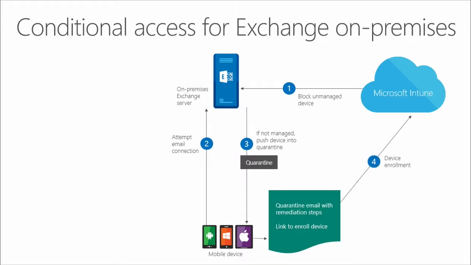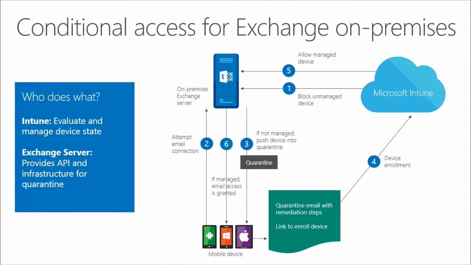Intune is actually pulling information from Exchange, and it's seeing from Exchange that there's a device that's already been enrolled, and it can see then that there's a new record for the same device with the same serial number assigned to this specific user. It'll then match the two things together and say, actually, this user is now okay. So it'll tell Exchange to unquarantine the device. And that all takes place by using a connector which you install onto your Exchange servers, which does all of that work for you.